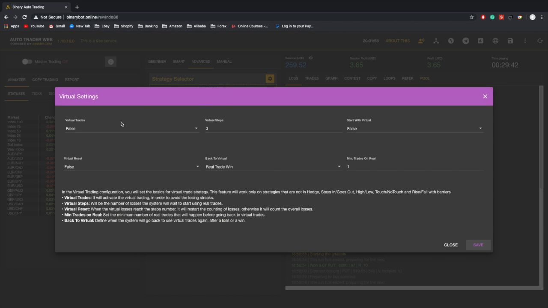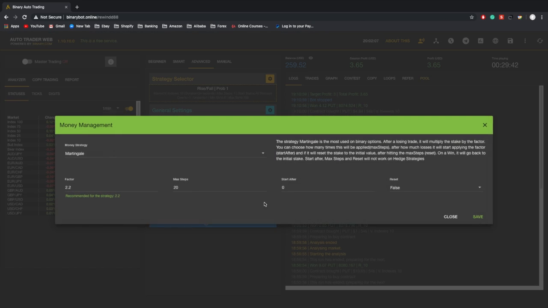Virtual settings, up to you if you want to use it. I don't use it. It just puts you onto a virtual account if you think there's issues with it. Never really touched it. And then martingale strategy, you can use whichever one you want as well. There's a lot of good ones in here, but this is the one that I use. Factor 2.2, it's also the recommended. 20 steps, usually doesn't get that high. You can start it after a couple if you want and reset once it gets to a certain point.